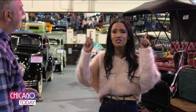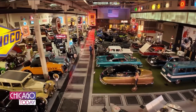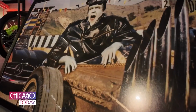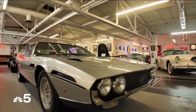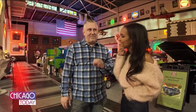Wow. How many dollars worth of vehicles do you have in here? It's like stocks. They go up and down. Yeah, but there's probably $20–25 million in vehicles alone in the collection. All right, well, I want to see your favorite car. Okay, well that's like picking your favorite child. I know. Which is really hard to do. But actually, we're over here by the Cadillacs, and I'm going to show you a couple. In the 50s era, this is one of my favorite cars.